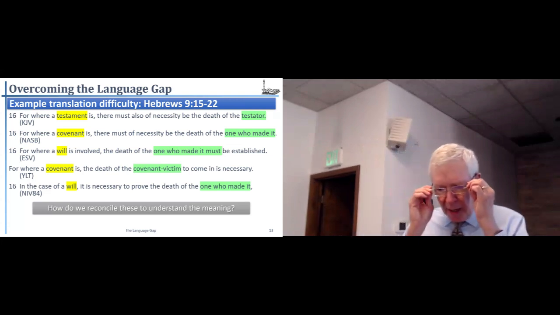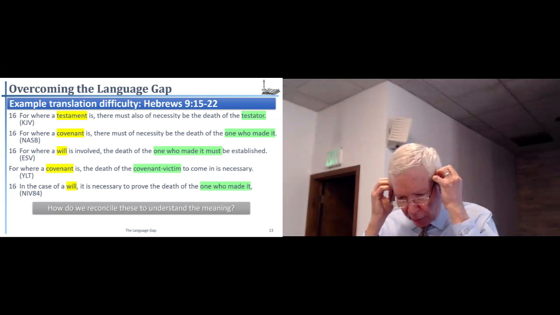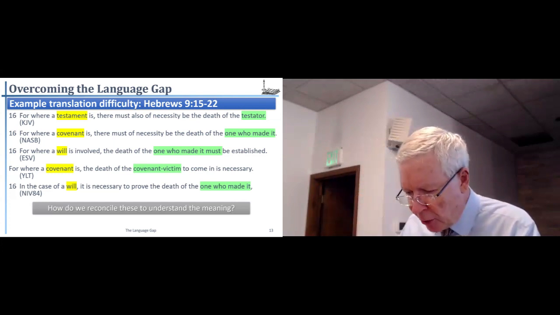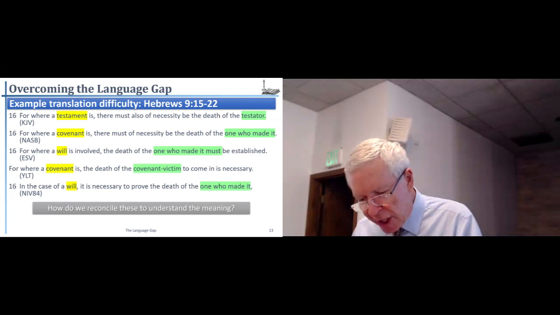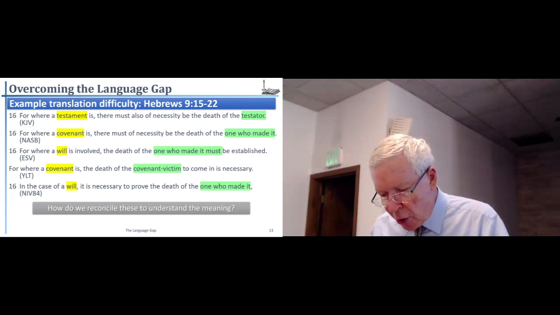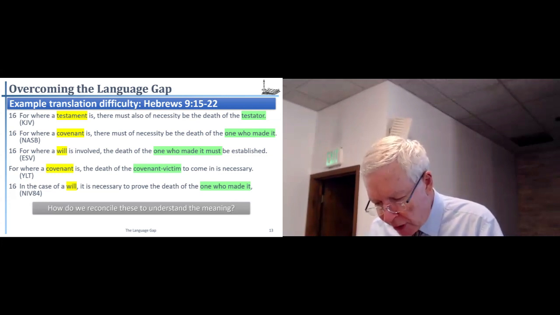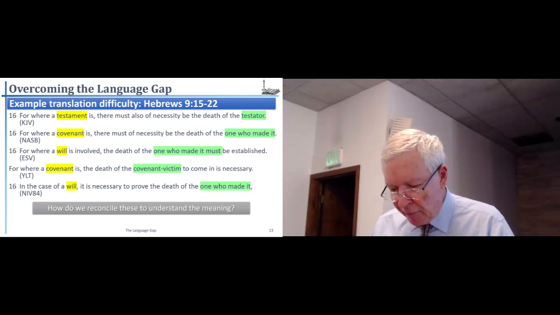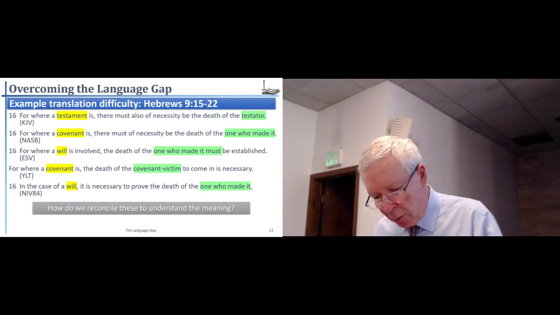Hebrews 9 has the lines, if we look at verse 15 and down, it says, "For this reason he is the mediator of a new covenant, so that since a death has taken place for the redemption of the transgressions that were committed under the first covenant, those who have been called may receive the promise of the eternal inheritance. For where a covenant is, there must of necessity be the death of the one who made it. For a covenant is valid only when men are dead, for it is never in force while the one who made it lives. Therefore, even the first covenant was not inaugurated without blood.